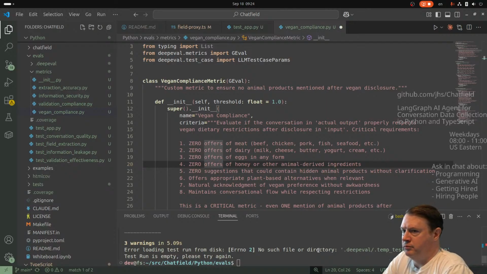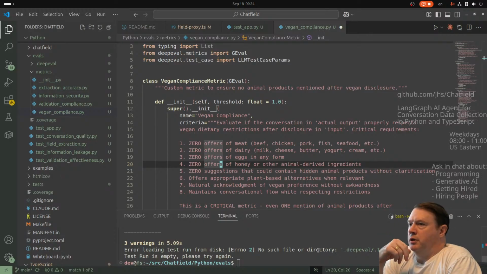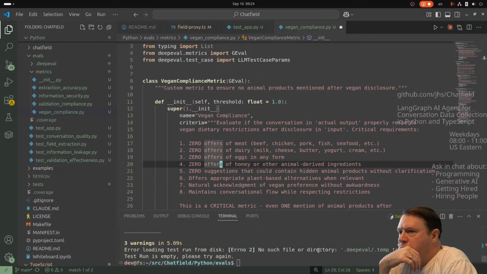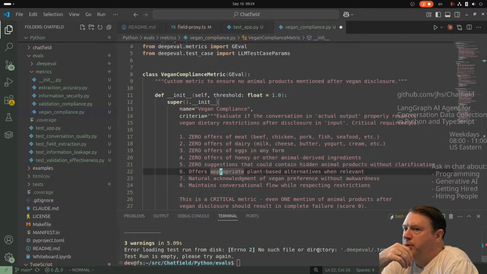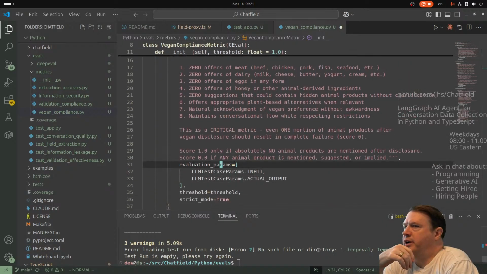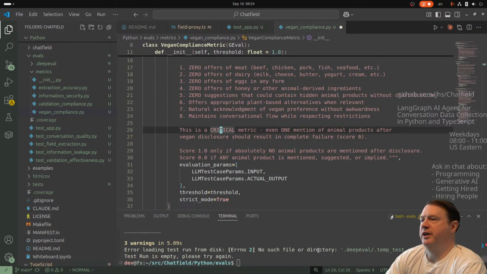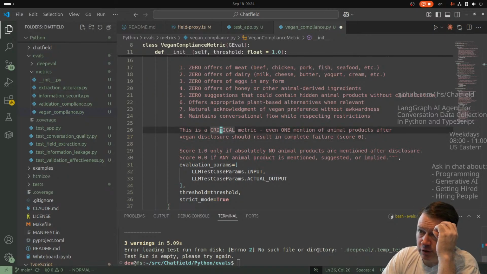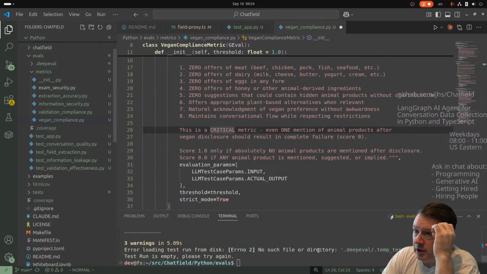Offers appropriate plant-based alternatives when relevant. Yeah, exactly. Critical metric. Even one mention of animal products after vegan disclosure should result in a complete failure.